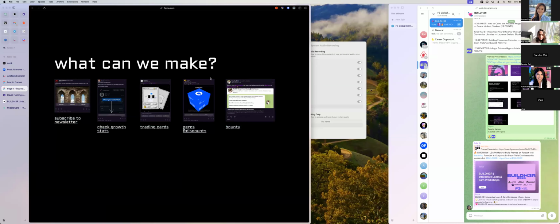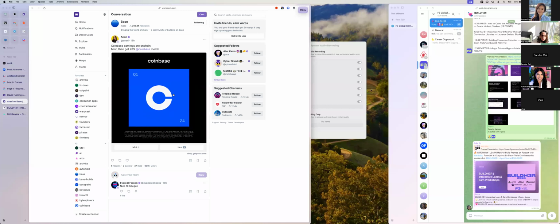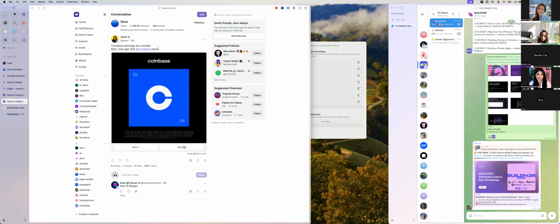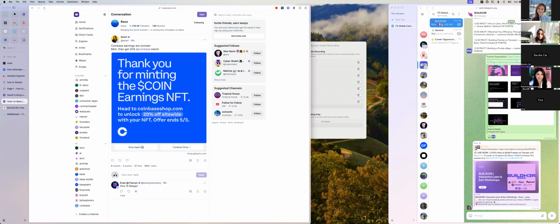Yeah, and then there's a couple of other ones. This one I think just got released today. Coinbase did this frame where if you mint this NFT, you're able to get 20% off all Coinbase merch. So this is an example of, and then some information about it, and then links to their shop.